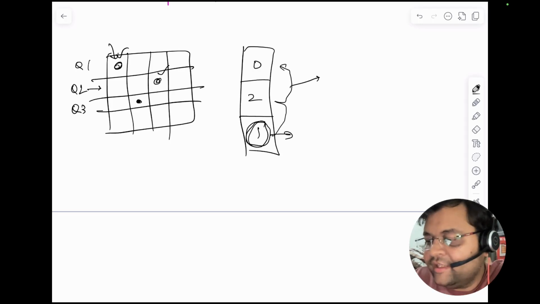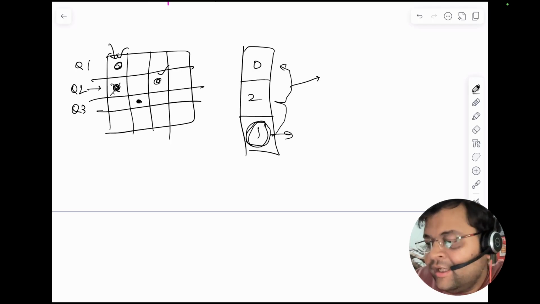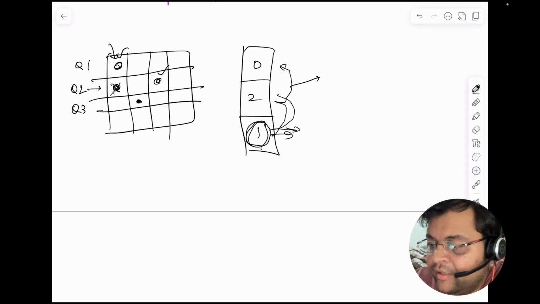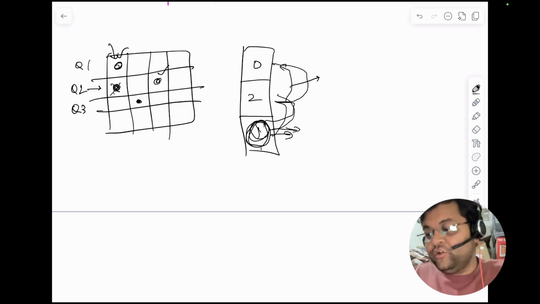Okay, first of all, check the column. They should not be in the same column, right? Otherwise they will attack. If q2 would have been placed here, then q1 will attack q2, correct? Since they are in the same column. So I need to check in the is valid method that the new queen that I'm placing at the end should not have the same value as the other values which were there. It should not be 0, it should not be 2, correct? It should be different than the columns on the other side.